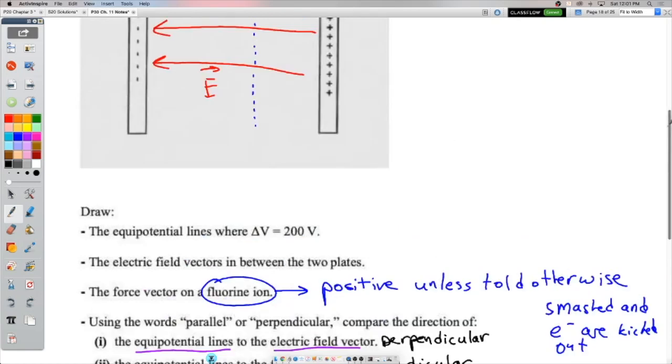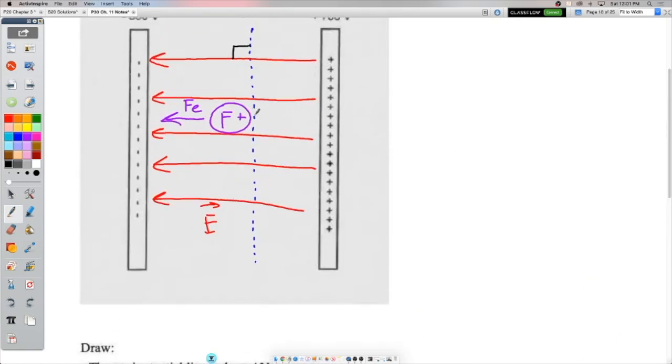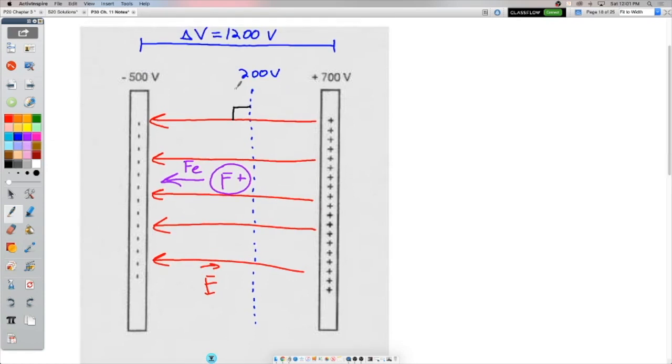If we go back up and look at our figure, here are our equipotential lines. So again, you could have a force this way, right? All of our equipotential lines, we could draw in a bunch more. Like we said before, 100 volts would be the halfway point. So if I go about halfway, there's another one that's at 100 volts. But notice again, it's perpendicular to the field lines, and therefore perpendicular to the force vector. Whether it's going this way or this way, the equipotential lines are perpendicular to it.